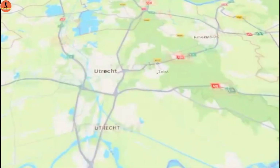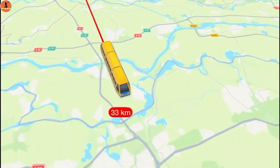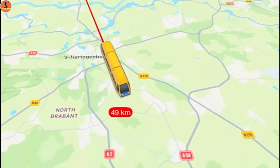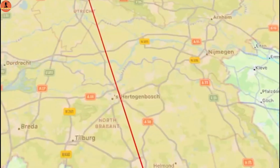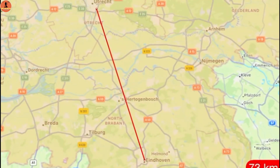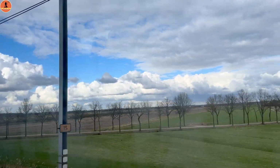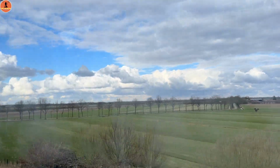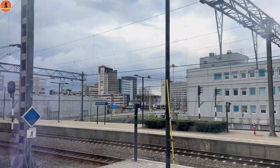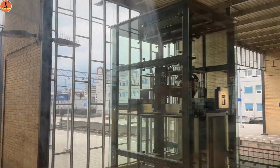So, from Utrecht to Eindhoven, it's about a 50 minute train ride. Super easy, no stress. Something cool about this route, Eindhoven is actually pretty close to the Belgium border. So in a way, I'm almost leaving the country already. The journey itself, smooth, quiet and chill. Exactly what I need before a busy airport. Also, side note, why is train travel always 10x more peaceful than flying? No turbulence, no screaming, just vibe.